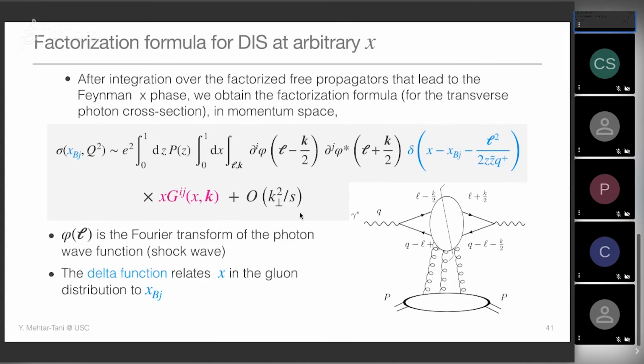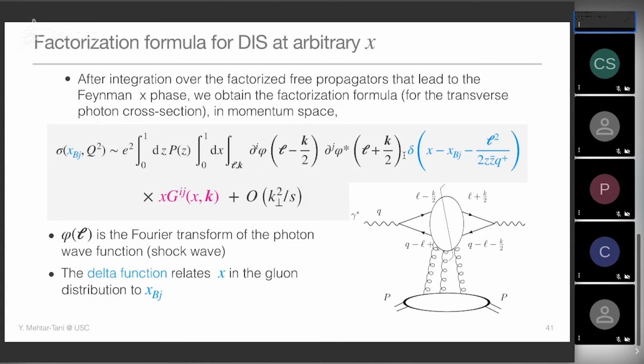So we have again the same wave. I write it in momentum space because it's somehow more explicit in showing how the gluon distribution appears. So what you have here is again the same wave functions for the splitting and then the merging of the QQ bar pair. The transverse momenta here are simply transverse momenta associated with the quark and antiquark pair, and the K is associated with the momentum transfer in the t-channel between the target and the QQ bar pair here. So this is all similar to shockwave.